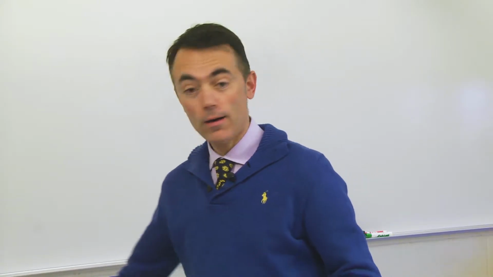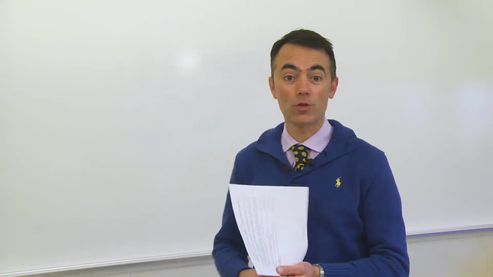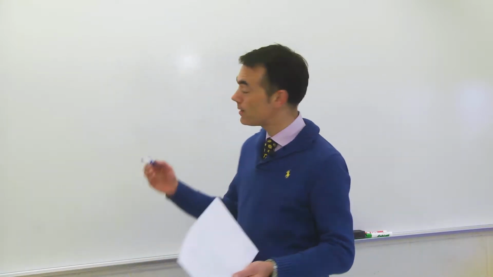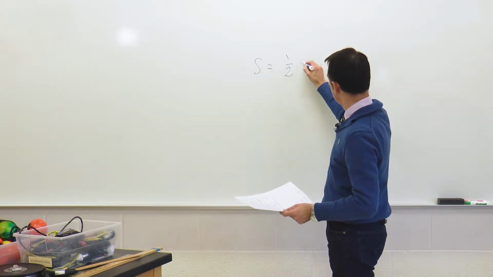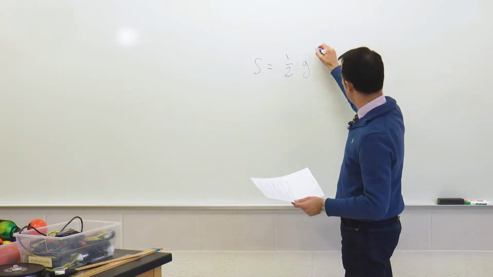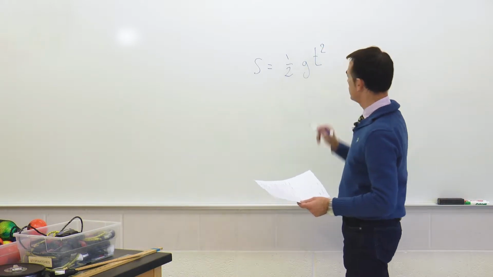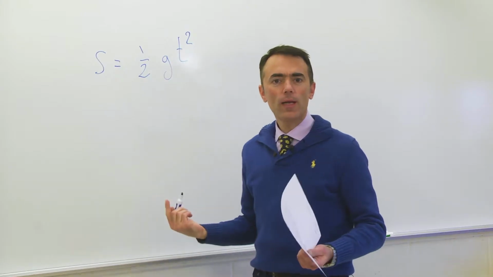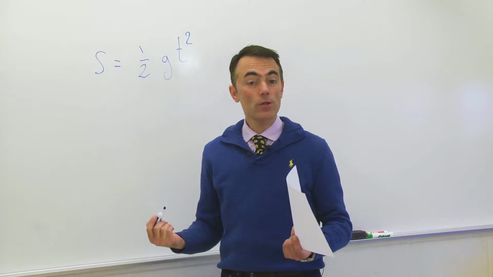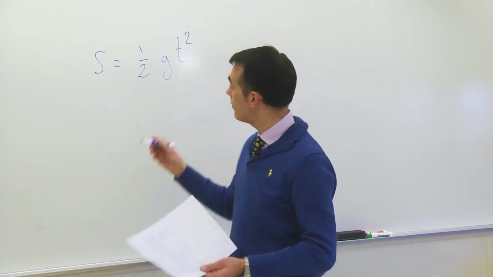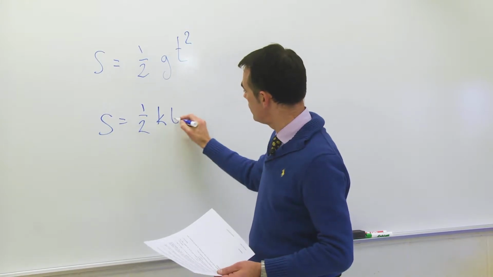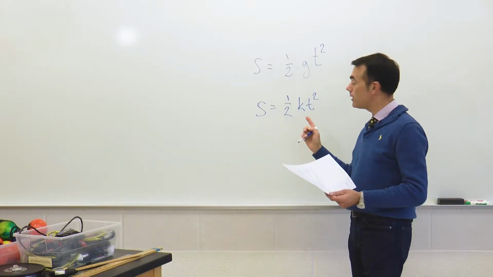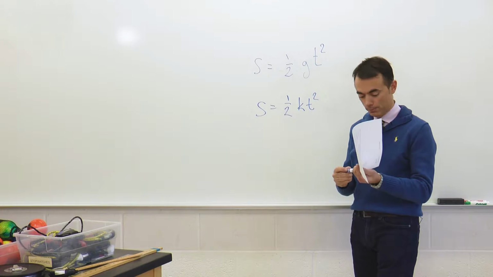The authors start with a well-known expression to describe the free fall of objects that says that the displacement is equal to 1/2 of g, which is the gravitational acceleration of the Earth, times t squared. But they claim that for cotton balls, the equation has to be replaced by this other expression, 1/2 of k t squared, where k is an effective acceleration.